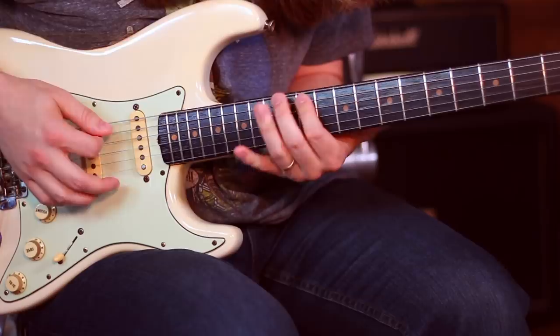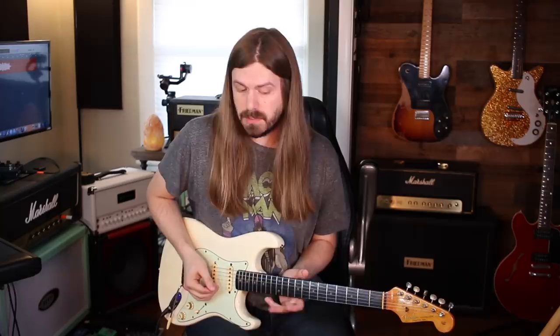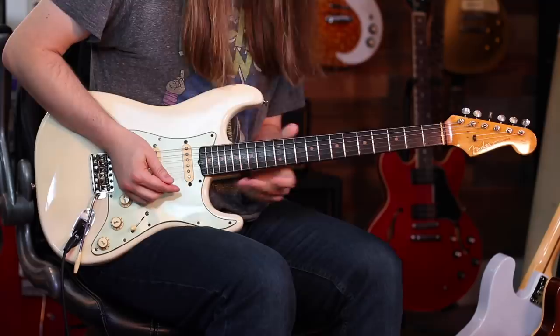So this next one here, this is an idea that still sounds like Eric Johnson, and he actually does a similar thing to this, but we're still expanding a little bit from that base idea that we had. Now, the idea of including the major third into your minor pentatonic scale is something I got from Warren DeMartini. I didn't necessarily get this from Eric, and I didn't get this lick from Warren, but basically I'm just replacing all of my minor thirds throughout the scale with major thirds. I don't go that when I go down here, because I cheat. So basically it's the same lick, same principles, but now we have a different sound.